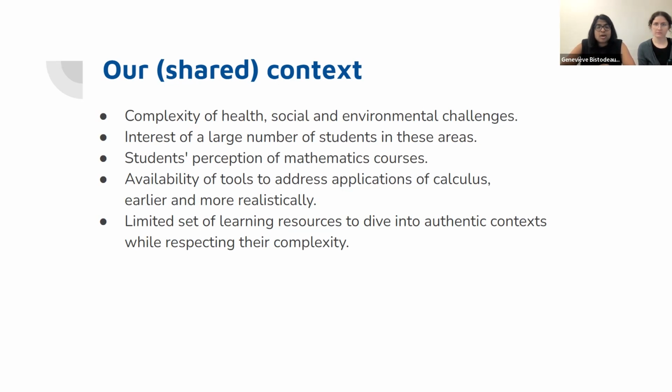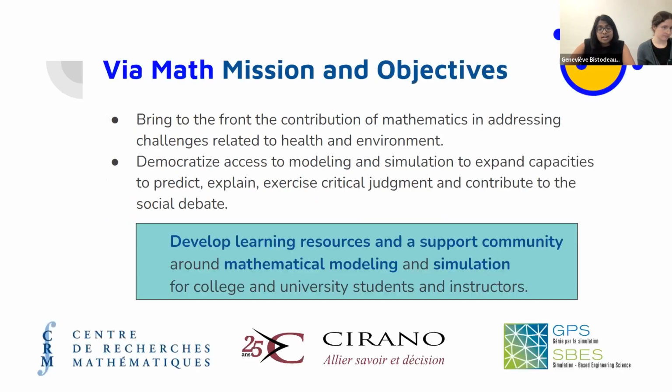But there is, however, a limited set of learning resources that use these tools in order to help us teach mathematics with authentic context, while respecting the complexity and welcoming the insight given by the other disciplines' knowledge. Given all of that, we want to encourage the teaching of mathematics to prepare students to tackle the complexity of all these challenges and have them see the contribution of mathematics for the purpose. By democratizing access to modeling and simulation, we wanted to expand capacities to predict, explain, and exercise critical judgment in order to contribute to the social debate.